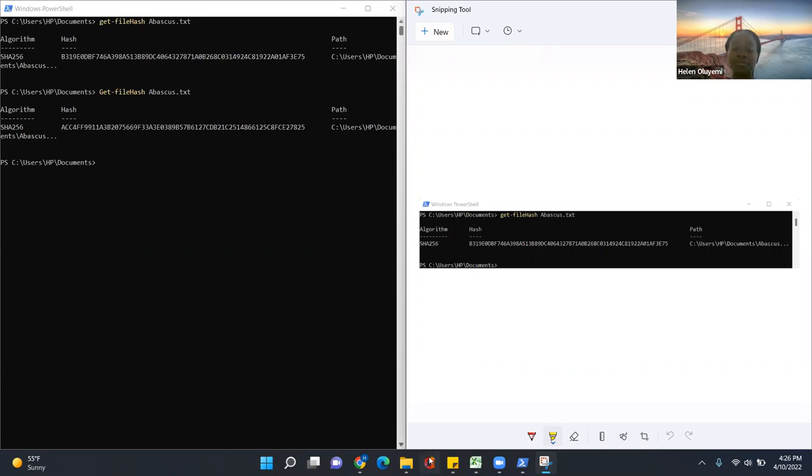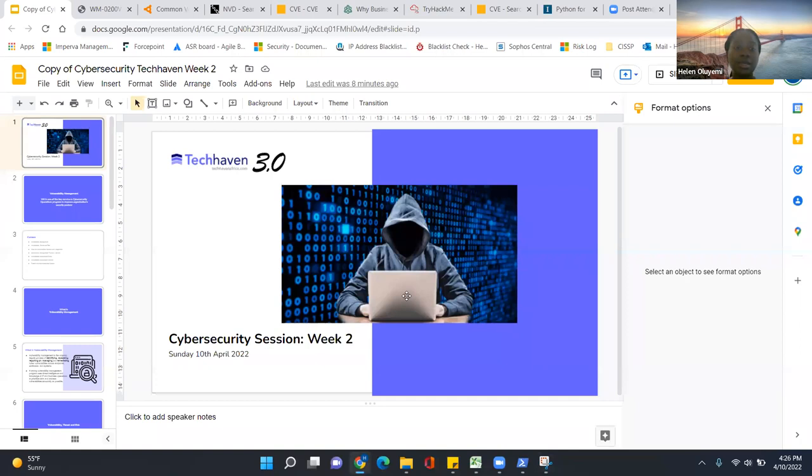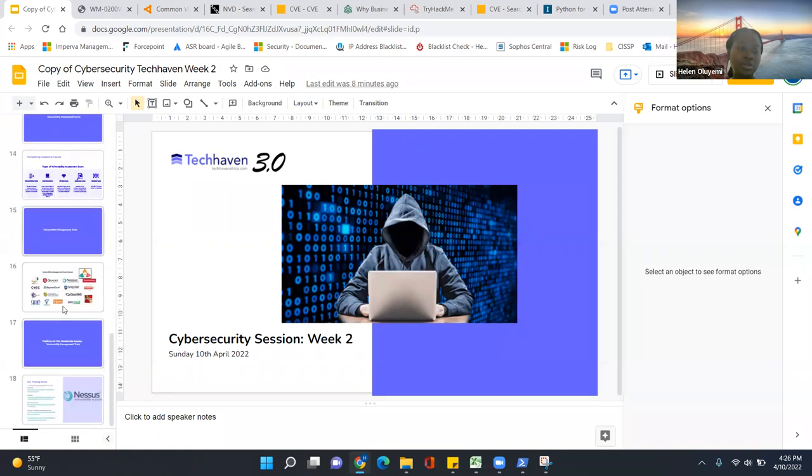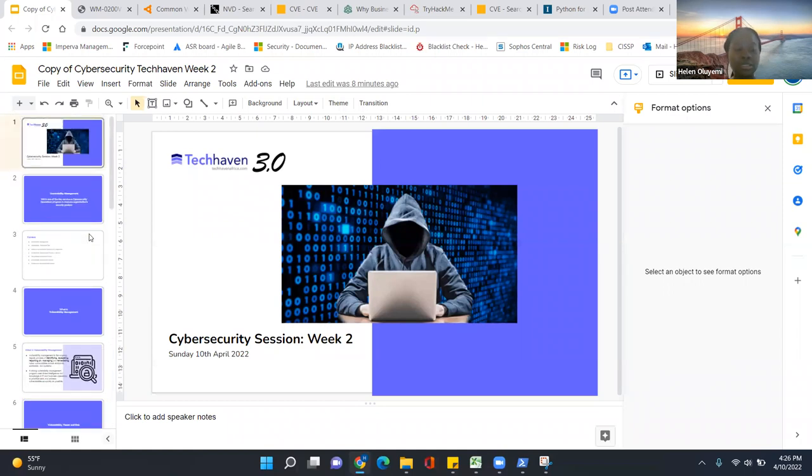Another example would be, because at the end of this training, I'm going to tell us to download some applications, right? Say for instance, where you stay, you don't really have good internet or the network connectivity is a bit poor. You're not so sure if you've downloaded the full file or the full application installer. You might want to check the integrity of the file because most sites will tell you this is the hash value for this file. So after downloading, you're expected to compare the hash value the vendor provided with the one you downloaded to be sure that nothing is missing from the file package.